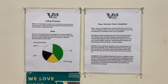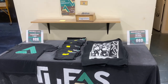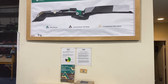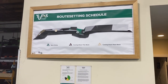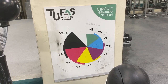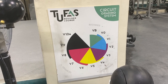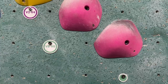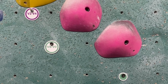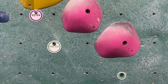TUFA's provides a lot of insight into their setting philosophy and operations using graphics and posters around the gym, as well as on their website. They use a hybrid grading system where climbs are labeled with both a circuit color and a written V-grade range. I don't have too much of a problem with the redundancy — they might be in a transitional phase from one system to another — but I didn't find their route tags big enough or bold enough to get all of that information across.